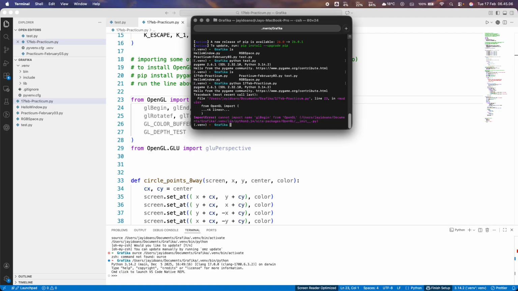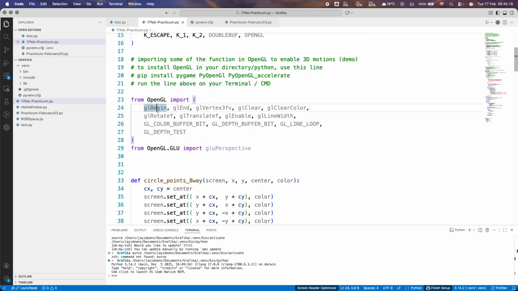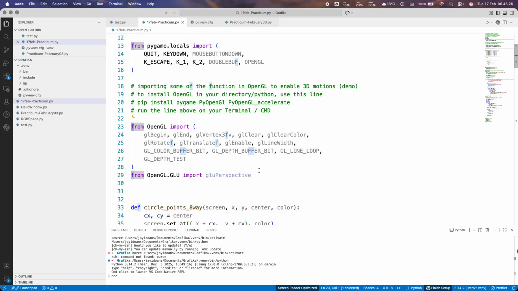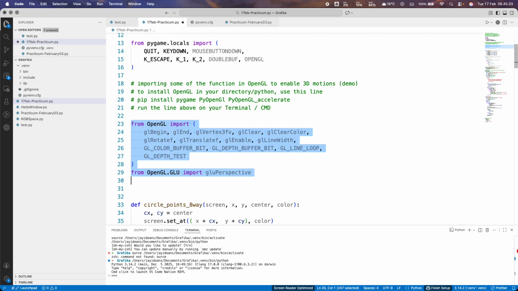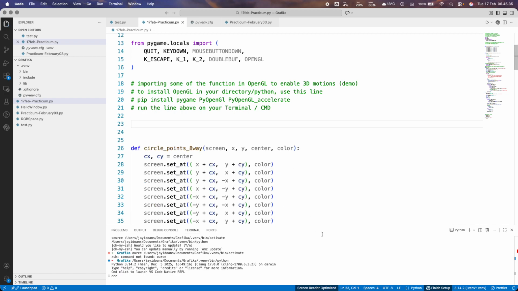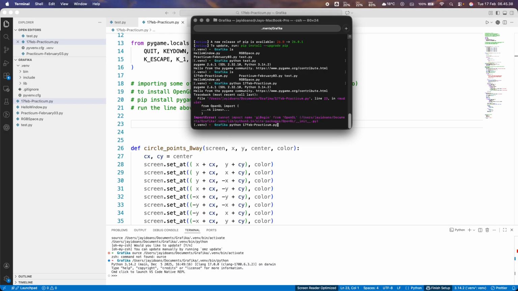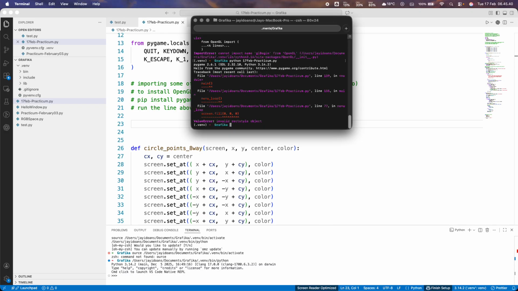Why can I not import that one? We are not using the OpenGL yet, so I will just remove it. It's not a big problem in here. Okay, we'll try to run again.